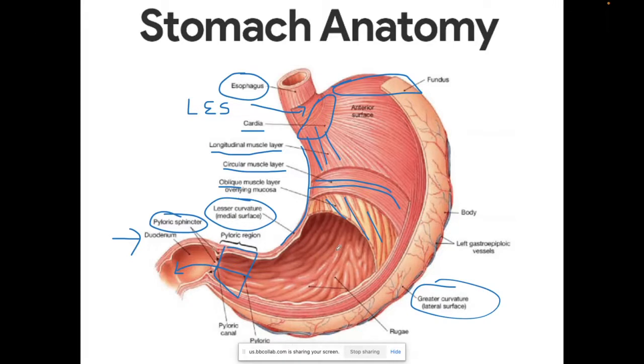Notice inside the stomach is a region called the rugae. The rugae give a little bit of room for the stomach to expand, but I also kind of refer to it as like a second set of teeth, so that when these three muscular layers contract, it helps to churn some of that leftover chyme that's in the stomach. Remember, when bolus enters the stomach, when it mixes in with all the gastric juices, it's referred to as chyme.